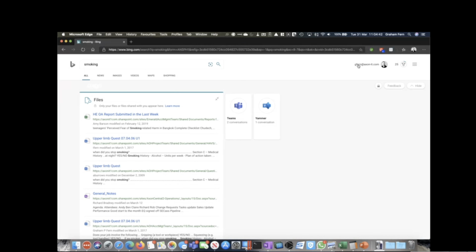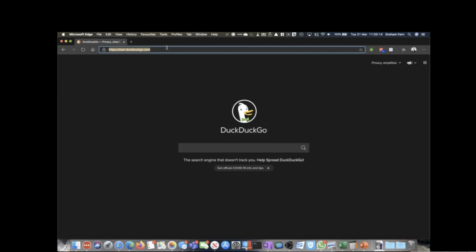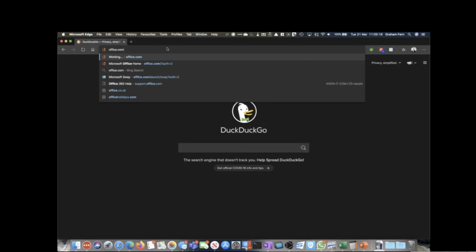Granted, I have signed in at the top right-hand corner as me at work into the web browser, and therefore Bing knows that I have Office 365 and therefore provides that. So, crikey, if you want to get started, that probably couldn't be simpler. That's straightforward. I haven't even logged into the system really, and already I can get information out of my Office 365 system.